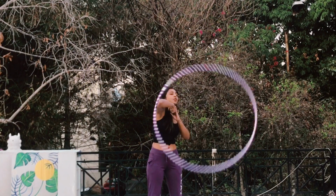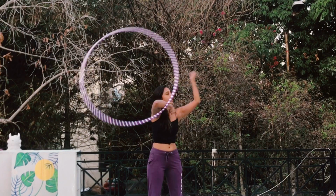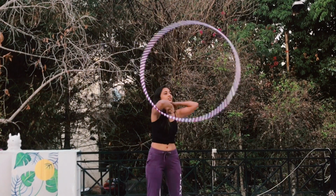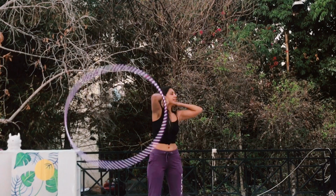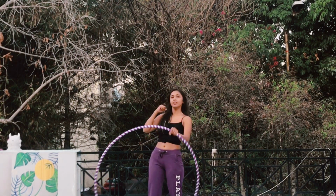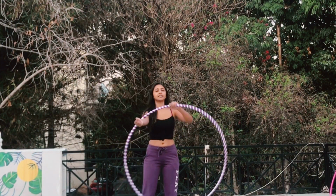So now once you've got this going comfortably, what you'll do is take your left hand, right? Put it like this. Get ready to get this inside. Now when you get this hand inside, make sure that you're bringing it very close to your right hand. So one, two, three, almost together. As soon as you come in, you pull your right hand out. All right, so one more time on your right hand elbow.